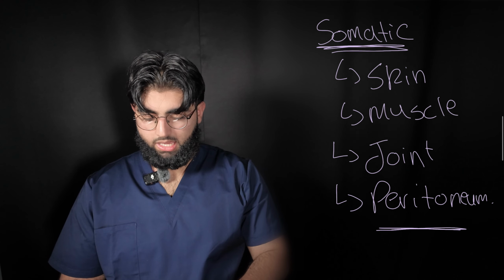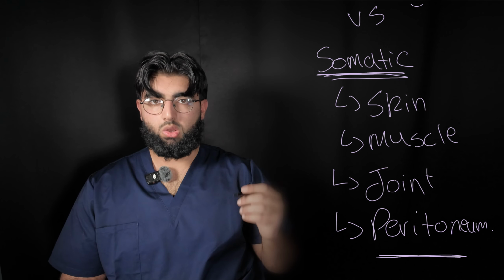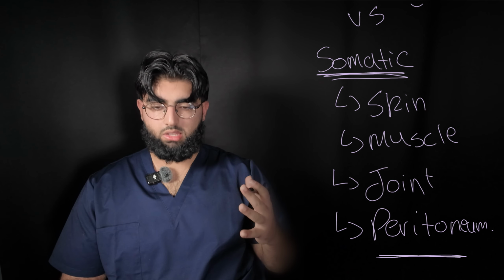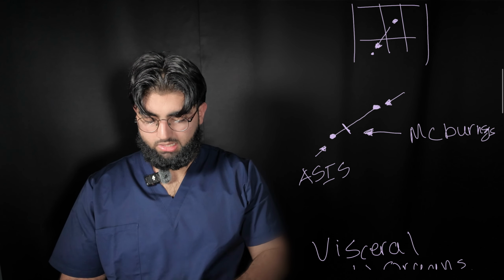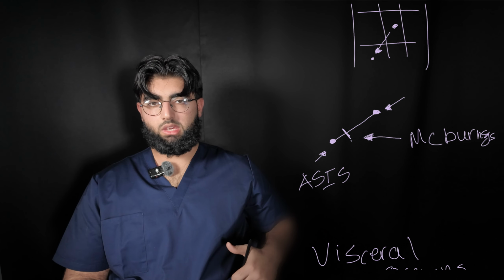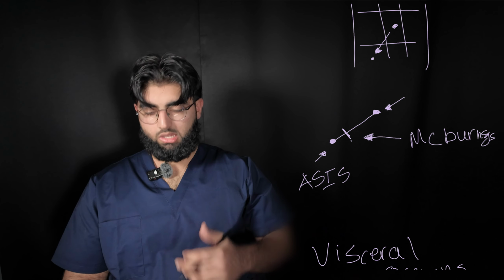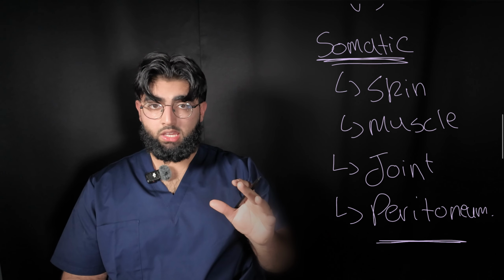And like we've mentioned, the parietal peritoneum is innervated by somatic afferents, and somatic afferents are very localized, okay? They produce a pain that's very localized and sharp in nature, and that pain obviously they experience at McBurney's point, which is 1/3 of the way from the anterior superior iliac spine to the umbilicus, like we've mentioned, okay? So that's the very typical pain that presents in appendicitis. So it's very, very important that we understand that.